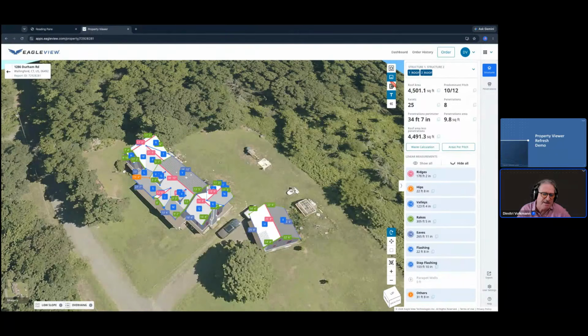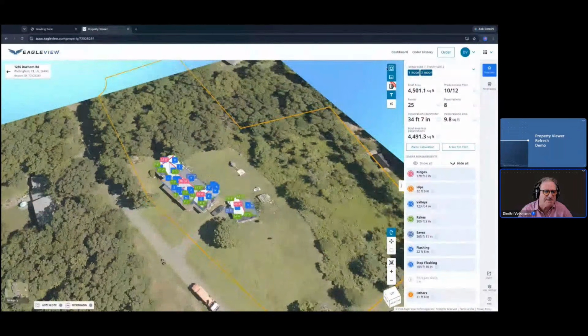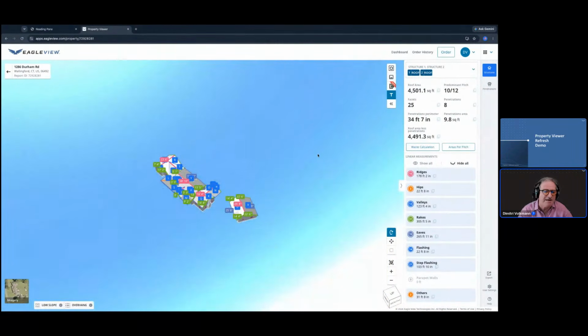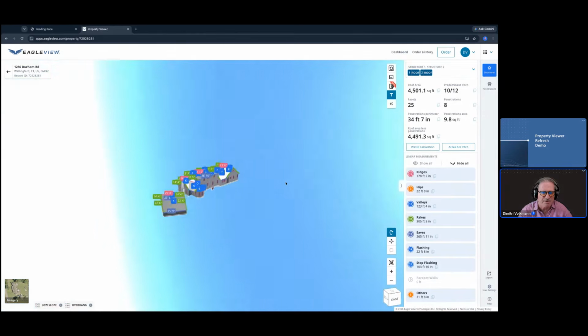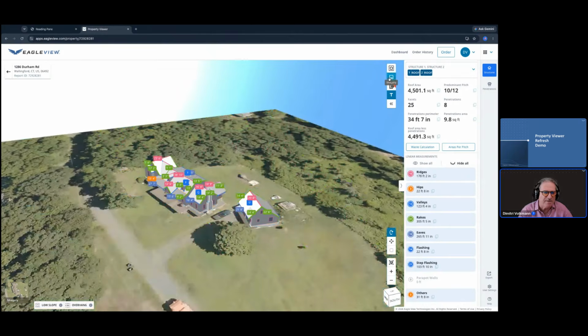I'm not going to do a full demo. Most of you have probably seen the property viewer before, but I just want to make sure we have a quick highlight. You can display the parcel boundaries here. Obviously, you can zoom in, zoom out. You have a number of options that are available in the viewer. You can actually completely remove all the imagery. Some of our customers, when they focus on the project, like to be able to just zoom in, zoom out, and look only at the property itself. I can bring it back. You can also remove the labels here.